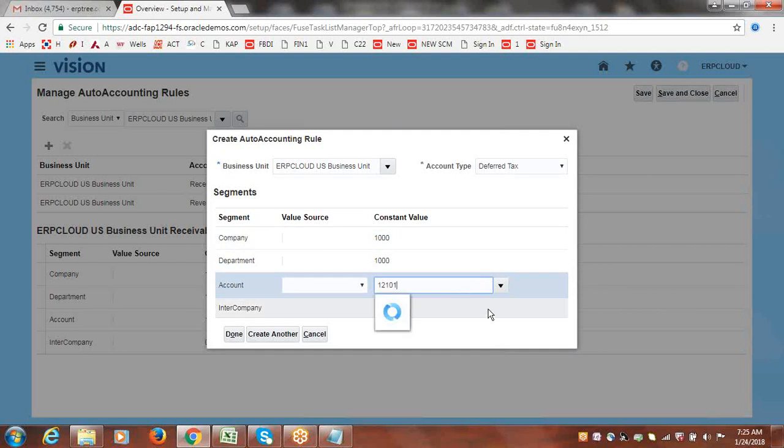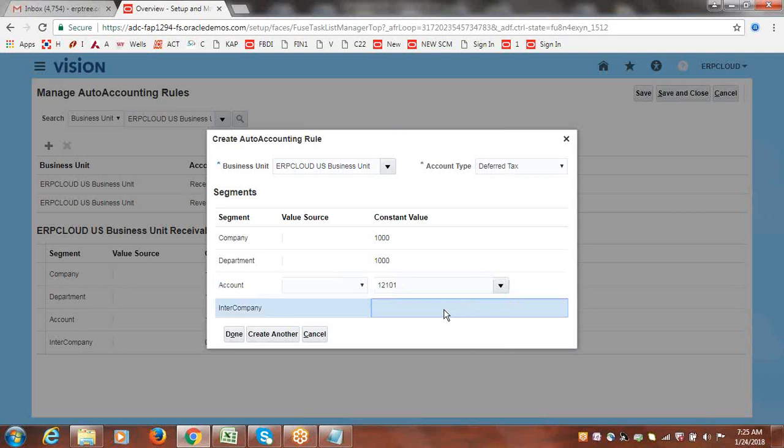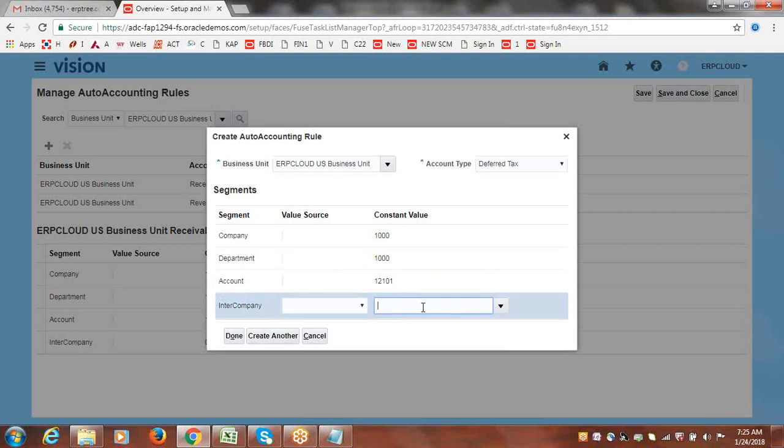So instead of using the relevant account, I am just using the same account just to complete this setup. So create another.